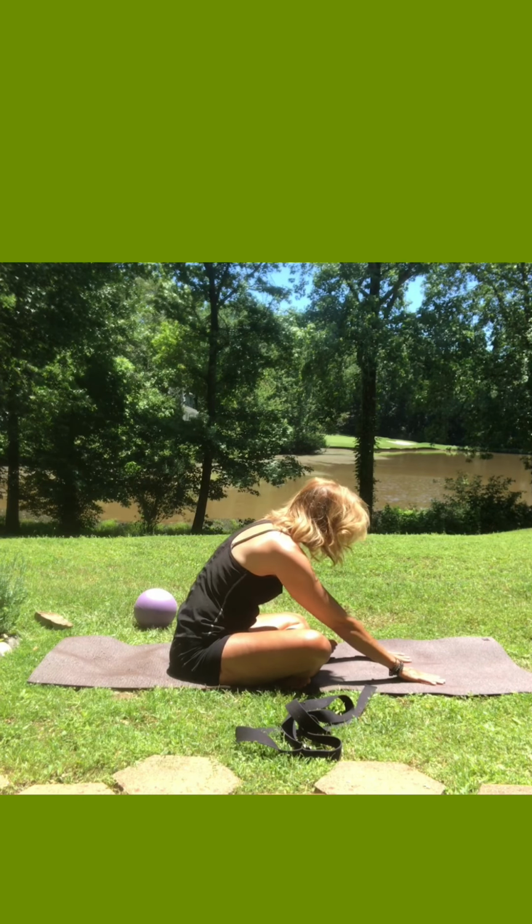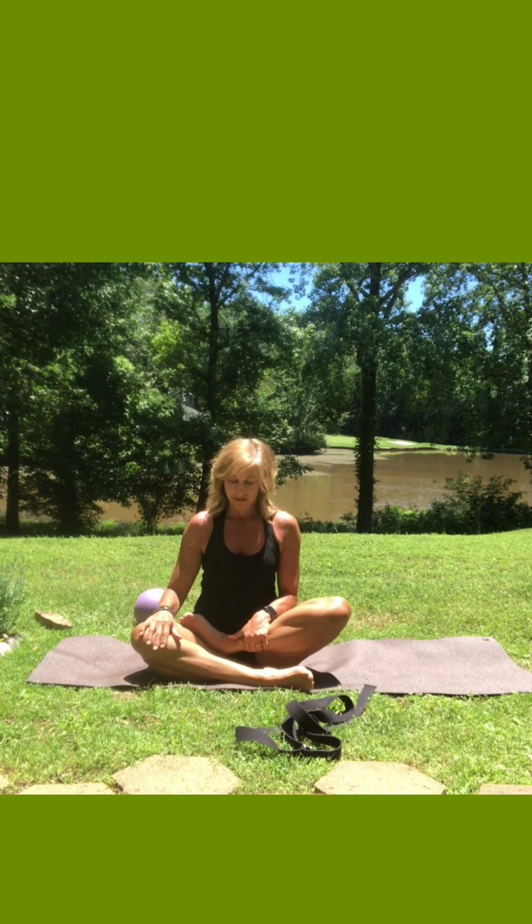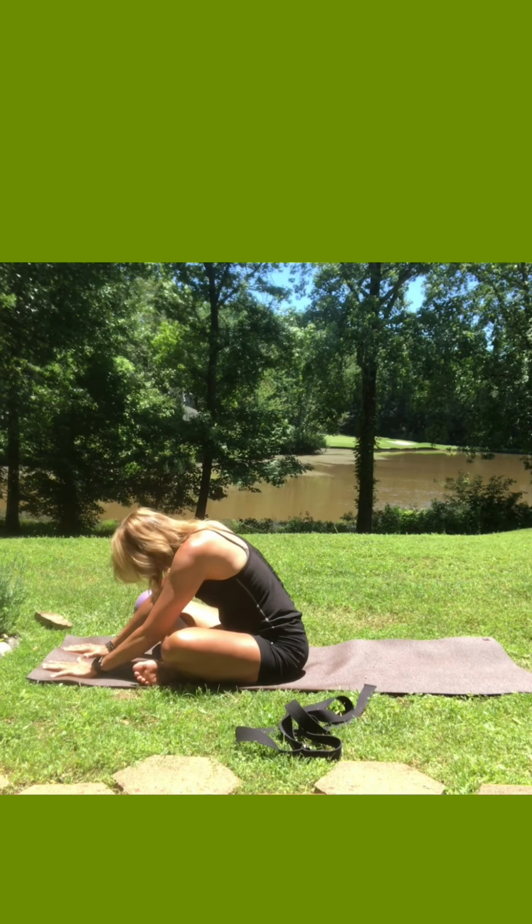Now, after about 8 to 10 breaths, switch legs, because sides are different and hips are different. On this side, you might go to the easier pose, sit up on a block, or you might be super open on this side and do a half lotus. Find the one that's best for you. Hands forward, round the spine. Remember to push the floor away and breathe into your low back.